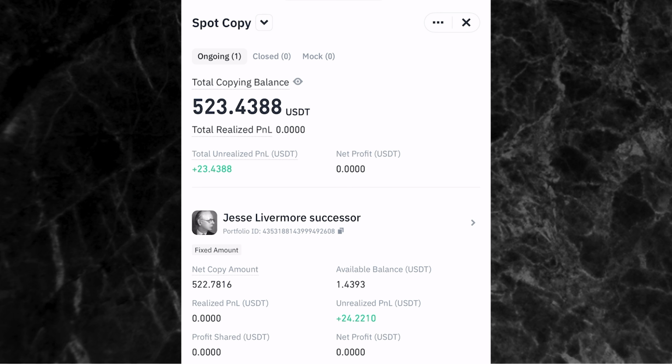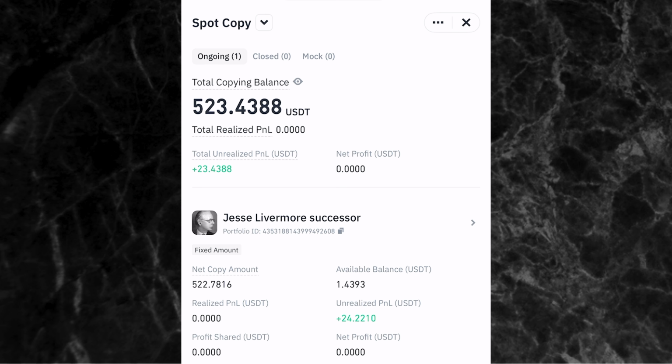Remember, I didn't do anything. The only thing I did was to set up this copy trading on the day I copied this trader, and since then I've not done anything. I've not tried to do any analysis on my own. I'm just going about my life as usual, and then I've made 5% profit after 7 days. So if you're a person looking to make passive income with trading, then copy trading is something that you can do. And you can see with this kind of thing, I've made 5% profit. And let's even assume that the trades this trader took, which I copied, moved higher, that means I would have made more.